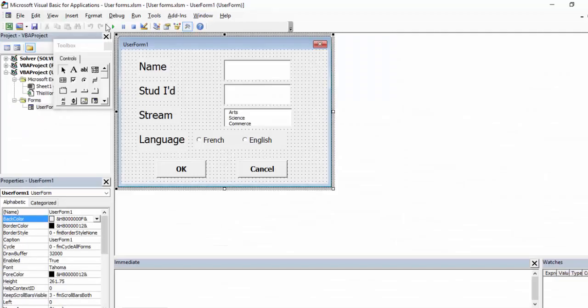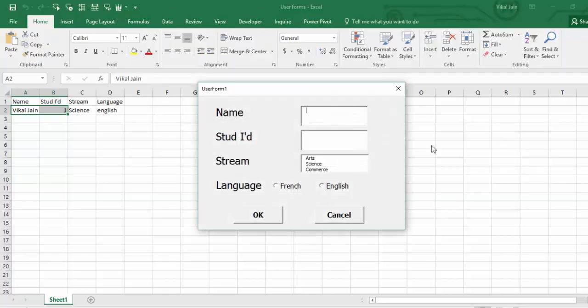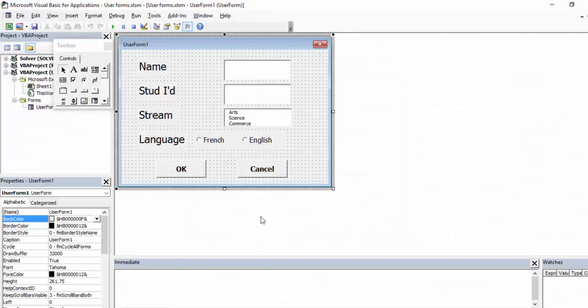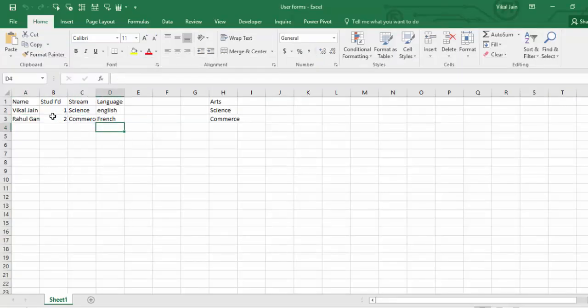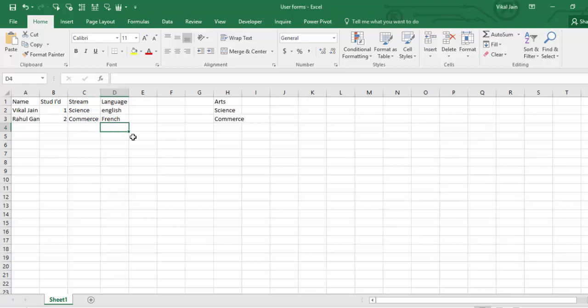Okay, enter the next one, Rahul Gandhi. Student ID would be nothing, then commerce, then French, click OK. Now check, the answer is perfect. So these are user forms. You must try it yourself.